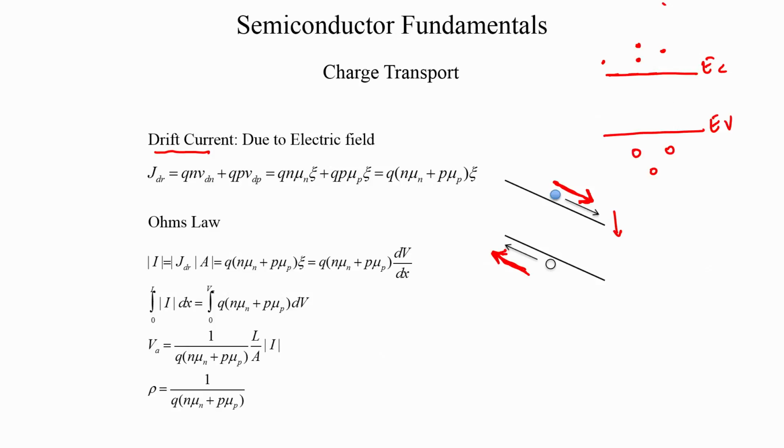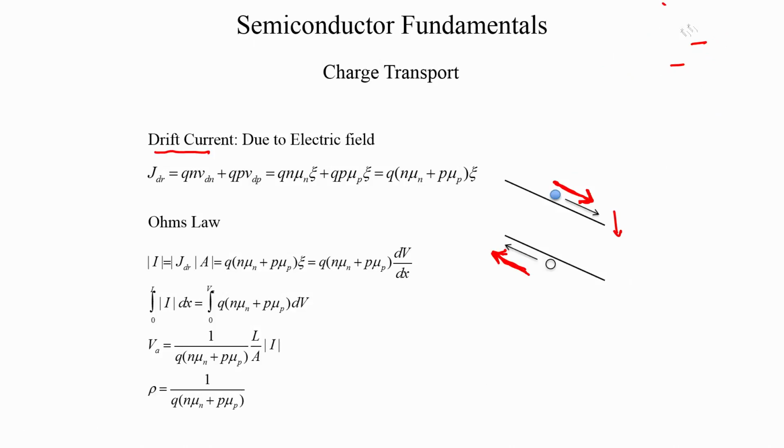Essentially, what this requires is that you need to have free electrons in the conduction band, and there are empty states, and these electrons move through these states, whereas the electrons in the valence band move through these vacancies, which gives you this picture of the holes moving towards the other side. That is what is happening when you apply an electric field across a semiconductor.